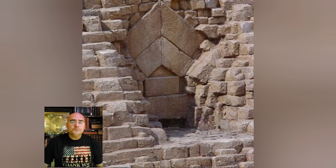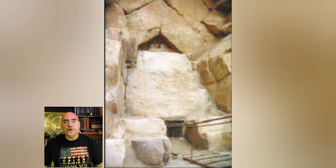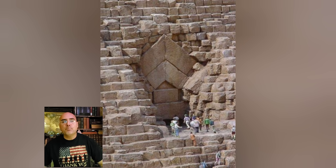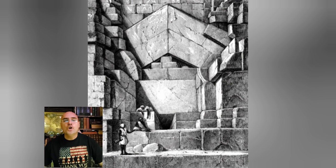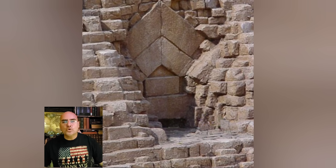Well, that's easy. The area just below the leaning blocks of the entry is the 24th course of masonry. And when we look inside the Great Pyramid at the 24th course, it lines up perfectly with the Queen's Chamber, passage, and floor. This diagram proves there is another entrance to the Great Pyramid, another tunnel that has basically been hidden from the public. Further, it is the passage for which these gigantic angled monoliths are positioned like a gate. This area is marked as 2040 AD by the structure, as I have shown numerous times and from different perspectives. So, what we're seeing here is evidence of a structure within a structure that the pyramid itself conceals.